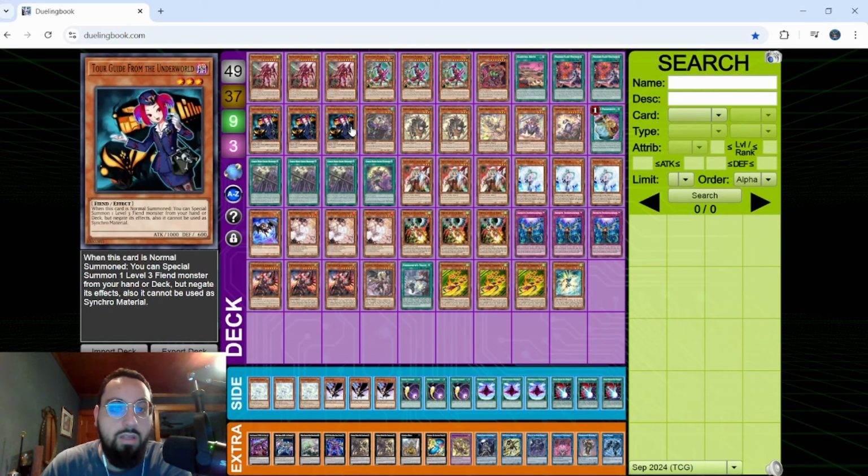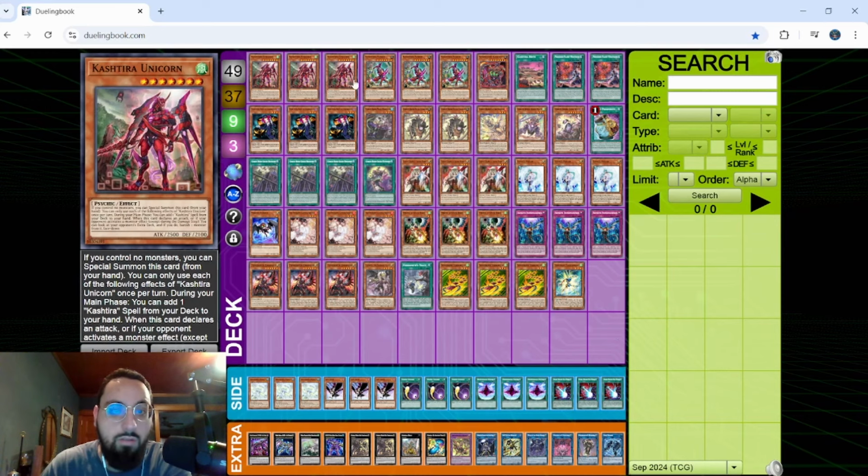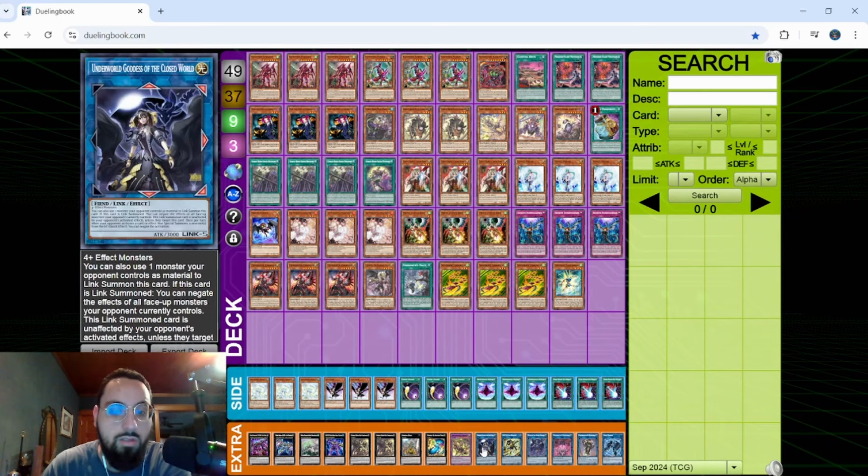There's not really one... Tour Guide and Terratop are 1-card combos, sure. Doug is kind of a 1-card combo, just not quite as good. But the majority of the time, you're trying to piece 2 or 3 card combos together to make your end board better or push through things. The deck goes second really well because you have the Kashtira cards. You also have Underworld Goddess, because none of this deck locks you.